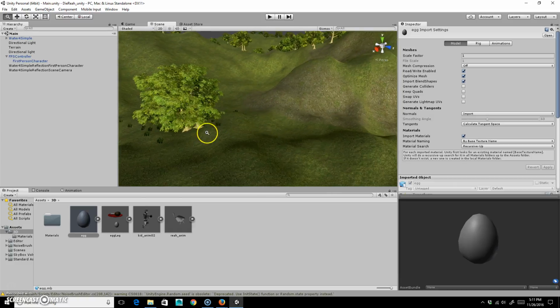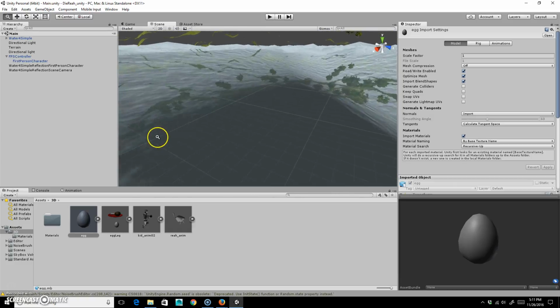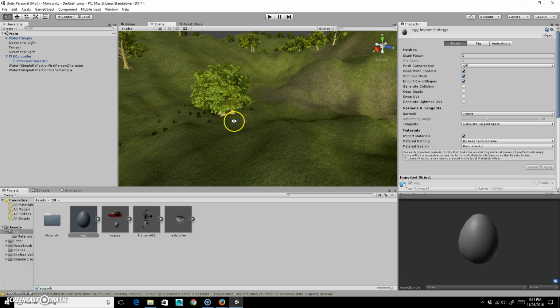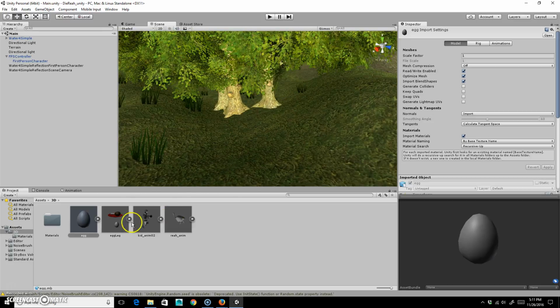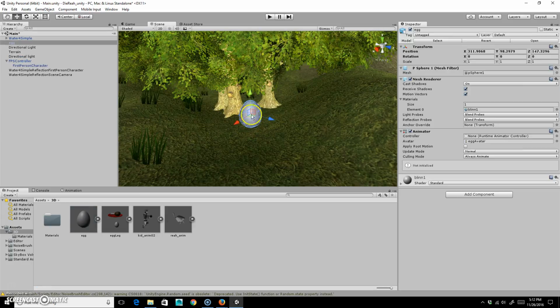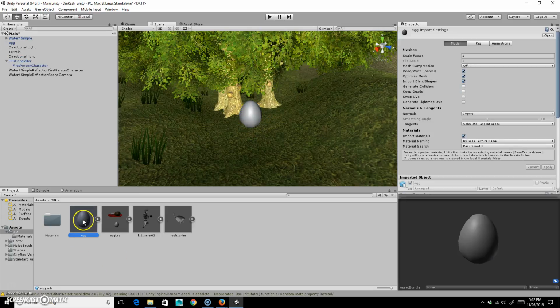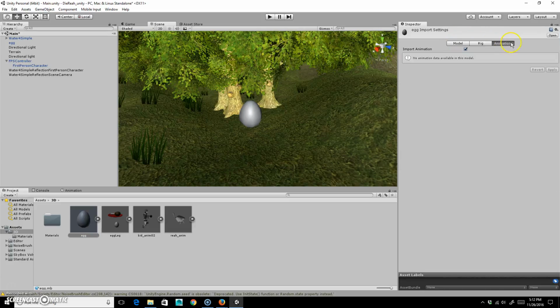What I'm going to do is actually drop it. I'm just going to back up here, get close to like a tree, so that I can use it kind of as a guide. Take it, and I'm going to put it right here. And you can see this egg is clearly too big, right? So I'm going to click on this here. I'm going to make sure I'm looking underneath the model. I do not care about rigger animation.